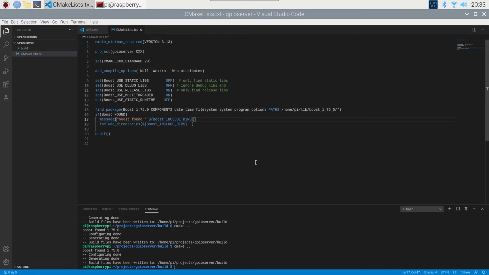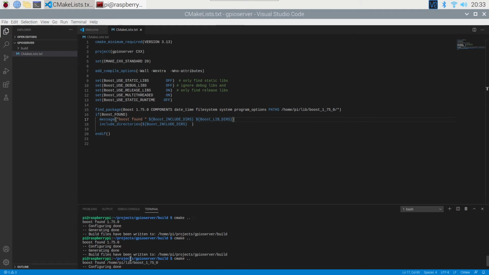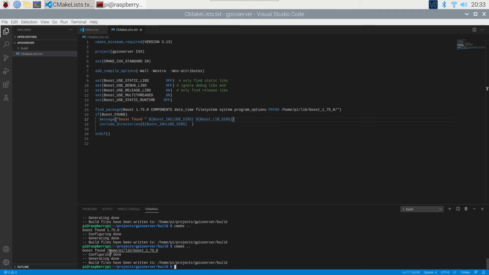Boost include DIRs and, I believe it would be, LIB DIRs. Close that. I'll do cmake again and found Boost. There's the include dir.